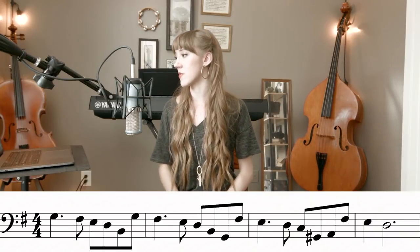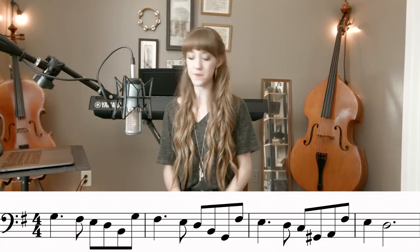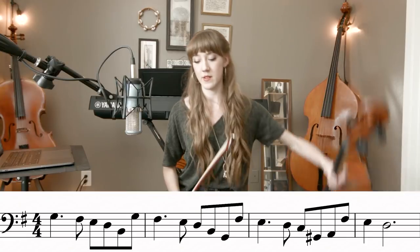Alright, so you'll see that I have all of this written out in first position. There is one extension backwards, but that's not so hard and we can talk about that. It starts out on G, finger 4 on the D string.